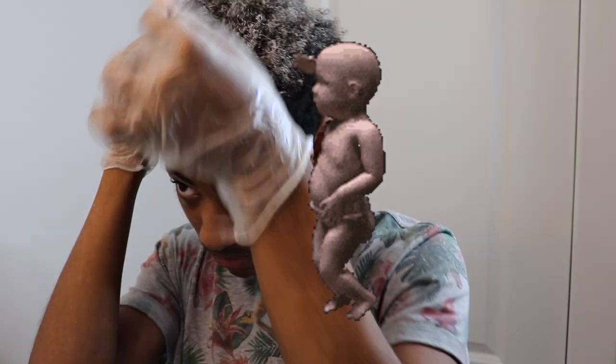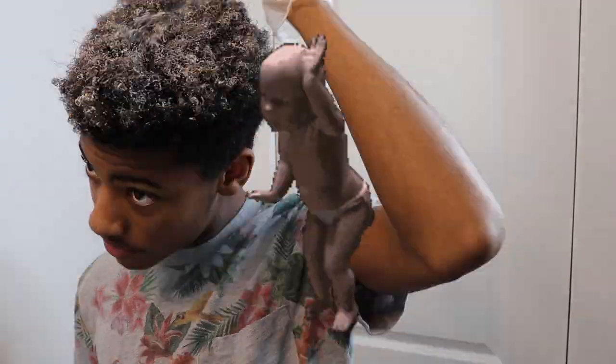My head is tingling, and I hope it's not like, okay. What if my hair turns orange? I didn't think about that. No! Oh my god. Oh, wait, that color. Oh my god, it's changing.